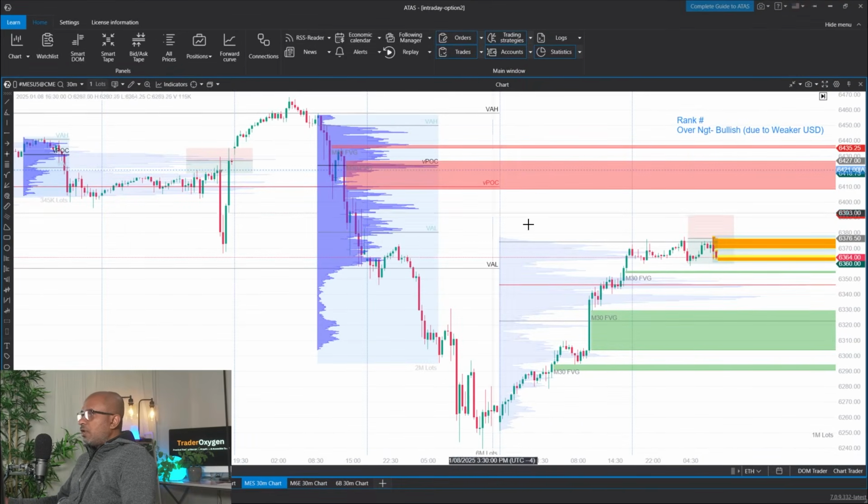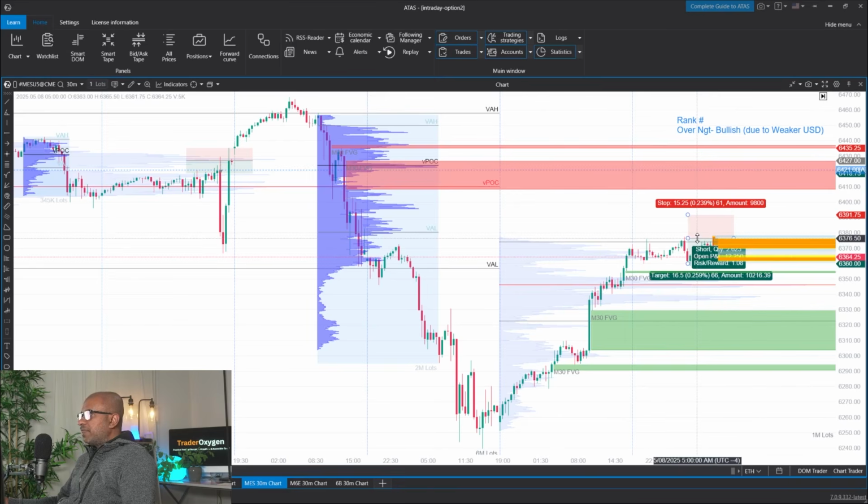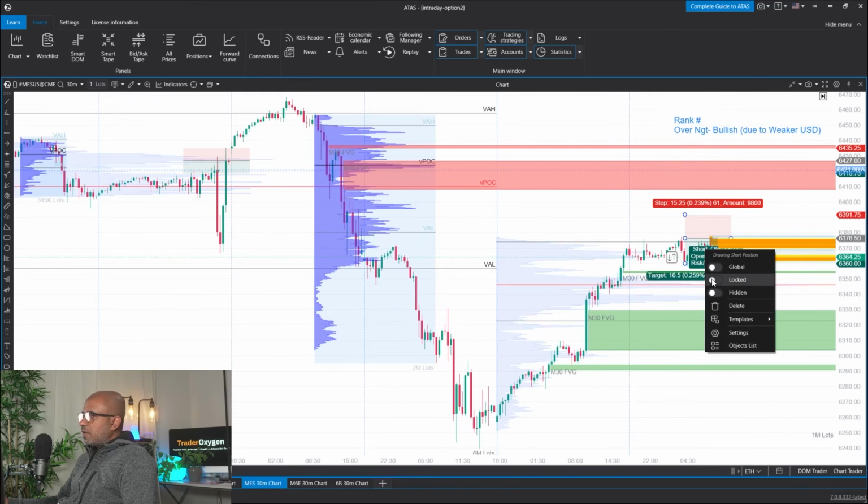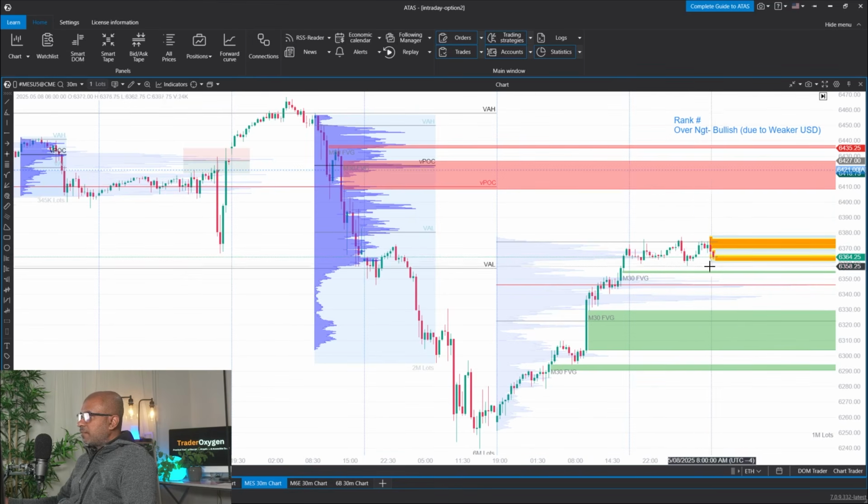Okay, so now looking over here, when we placed this quick scalp sell entry, that gave us a winning trade of 1-to-1 of 61 ticks, right? So it was a winning trade. Since we have already taken that before this live stream, I'm going to take it out. And that's why we did not take a buy entry, because of that reason.